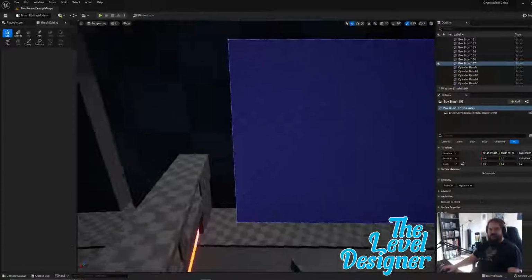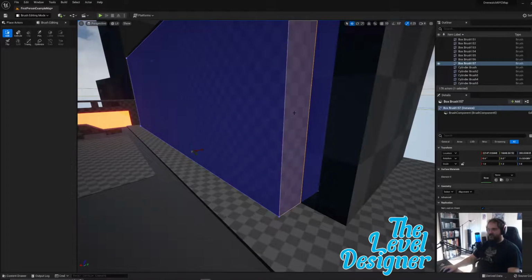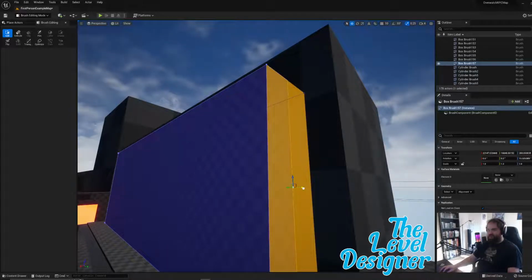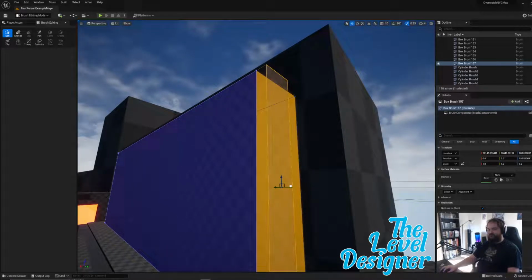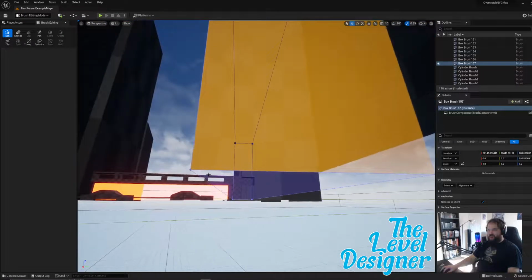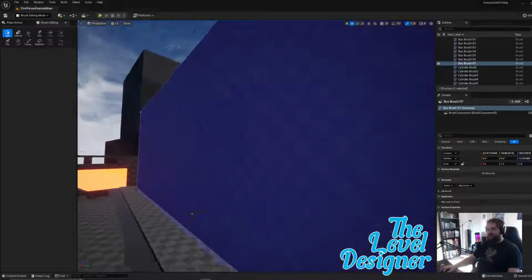So we have this kind of going. I might even bring this back. And then I'm also going to go down here, and I'm going to select this. I'm just going to drag that beneath the main plane that we have. Okay. So we got that.